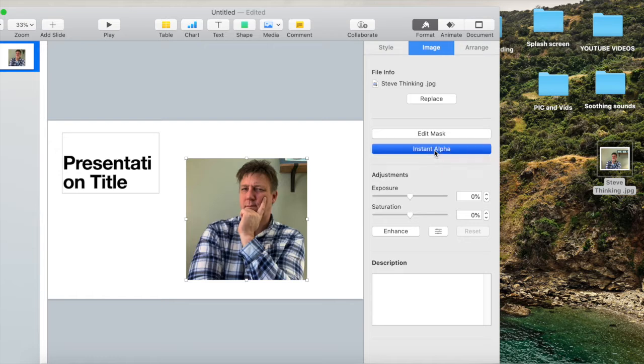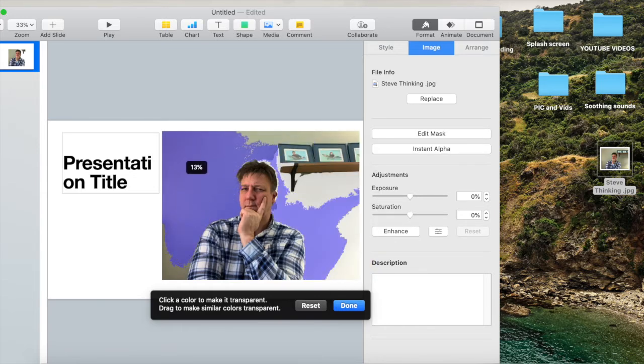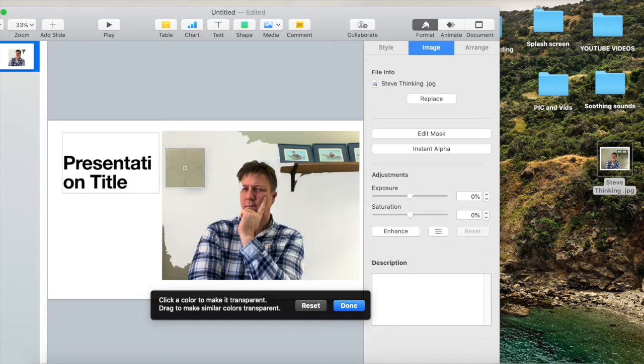Instant Alpha is a unique tool that will start getting rid of all of the noise for you. So I'm going to start by just selecting the area. As you notice, see how it's now turning the background to whatever your background is. So if I have white, it's going to turn white. If you have blue, it turns blue. It turns to whatever color your presentation or the template that you selected.